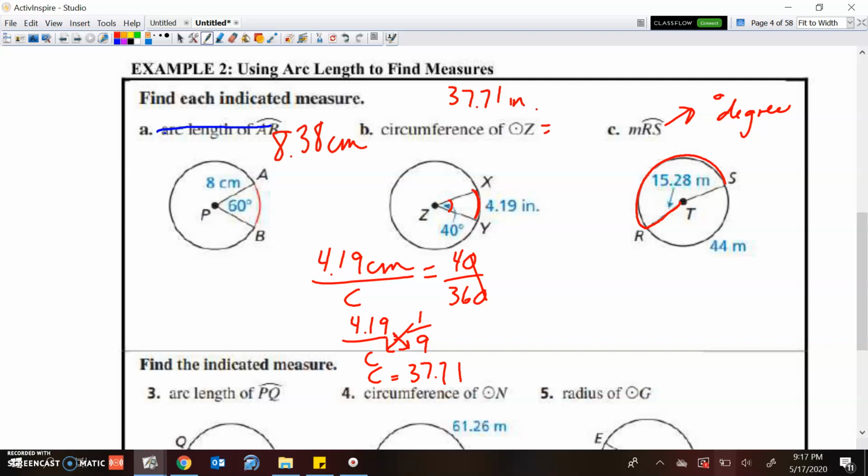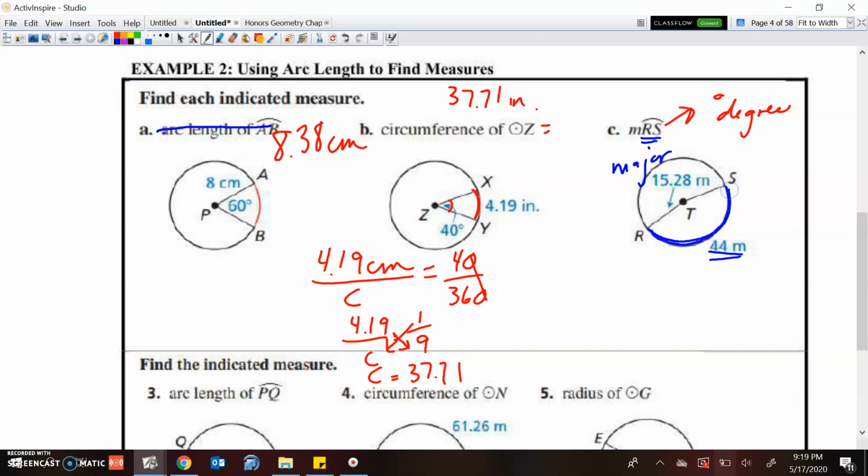Okay, let's actually start this one again. I was highlighting some things that were not the right interpretation. So, going back. The measure of arc RS, because it's the minor arc, they're only using 2 letters, we're going to want just this arc right here. This would have been the major arc, and we don't want that one, which makes sense that they gave us the arc length. So we want the degree value of this arc RS.